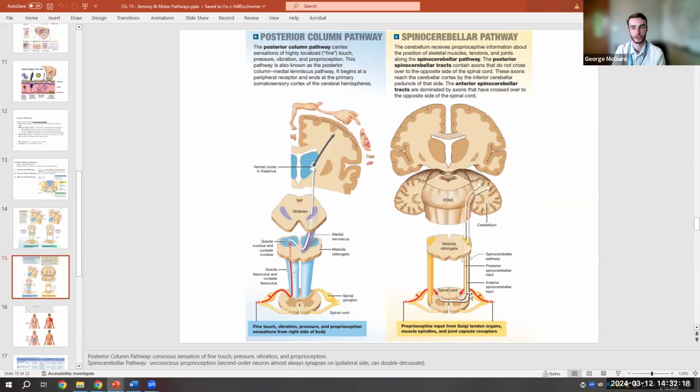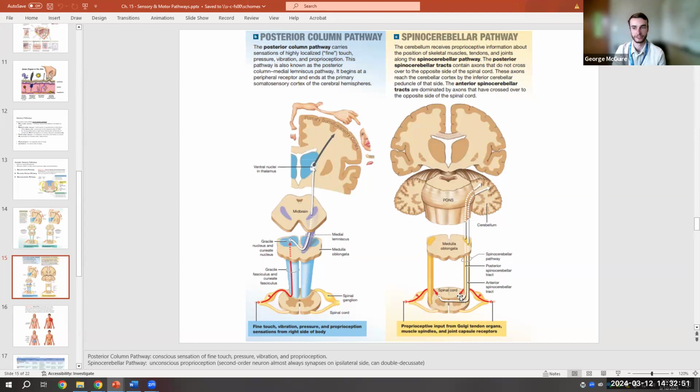And so we do have 2 different tracts here as well. We have 2 different tracts with the posterior column too. But something important about this one is the different tracts decussate at different times, or don't decussate, I guess, would be better to say. Okay? So our posterior spinocerebellar tract here does not cross over to the opposite side. Right? So that proprioceptive information is from the same side that it's being sensed on. But our anterior tract does decussate in the spinal cord.